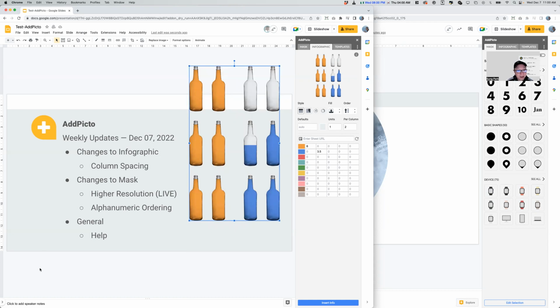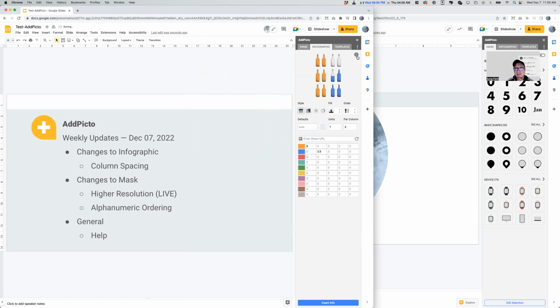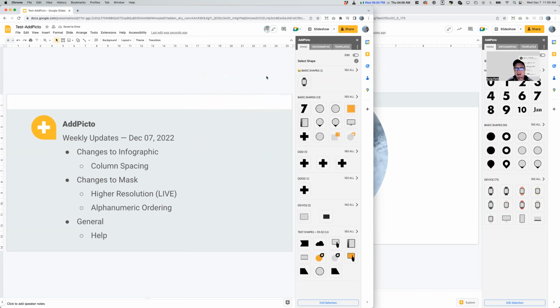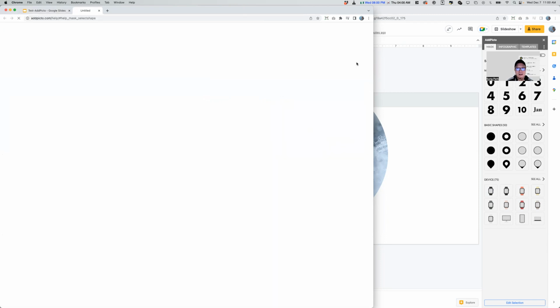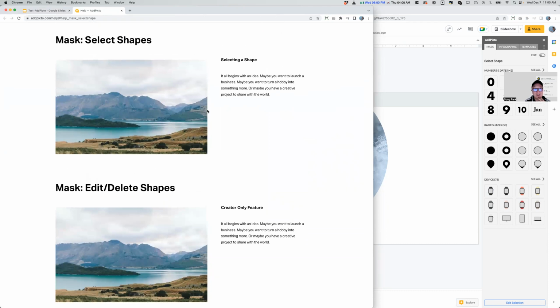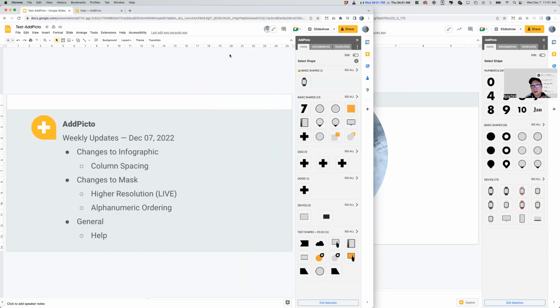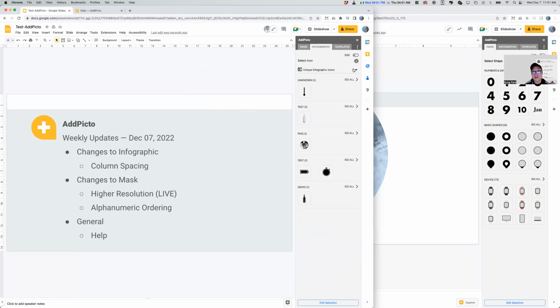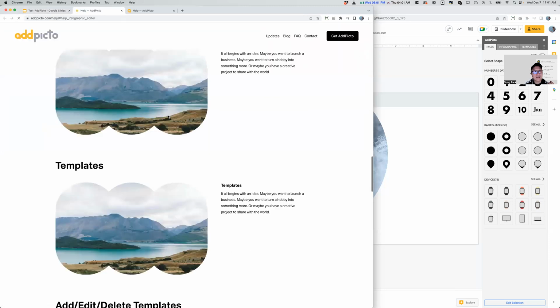All right, and what else? Oh, yes, the other thing that we are going to be launching on Monday is little icons for information or help. That's going to be on me. I'm going to have to write some of this, but essentially all that does is take you to our webpage, into the specific sections. As you can see, it's currently empty, but I will be populating this soon about how all of these different things work, so that if you have any questions, you'll be able to get additional information on how all of this stuff works. For example, if I did this, you can click on here and it should take you to the infographic editor. Again, currently it's empty, but I will be populating that soon.